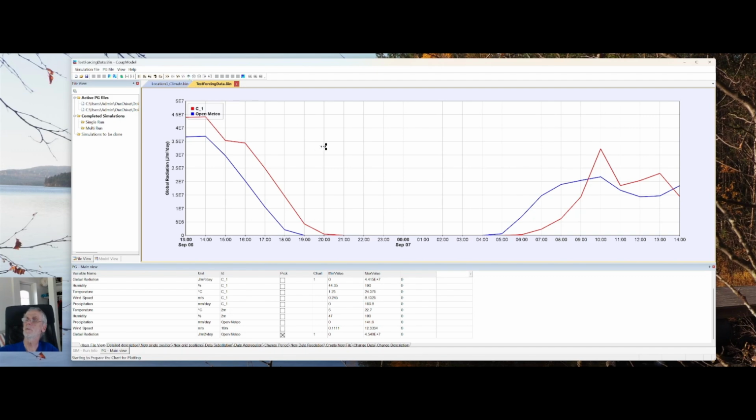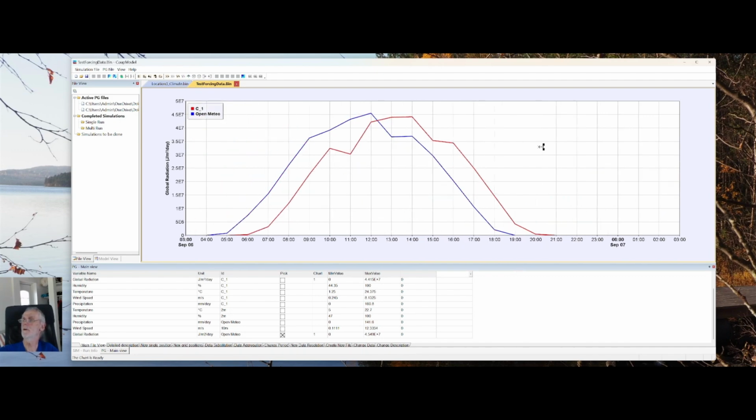So we now have a shift that looks like 1 hour, and it could be that the Open Meteo is the instant value, and those are maybe representing the previous hour.